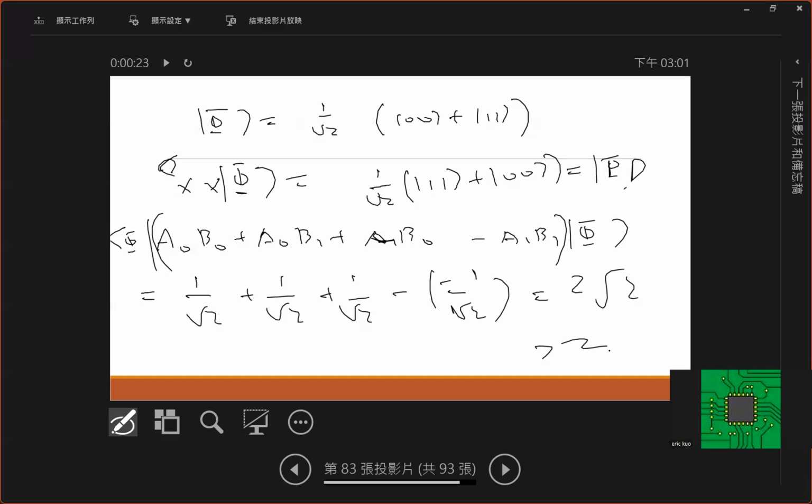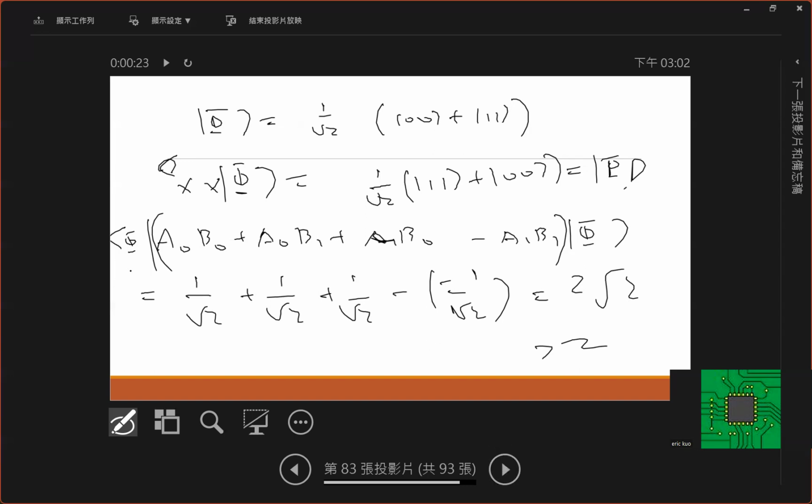So this means that if there's a state psi between Alice and Bob, then Alice and Bob can do a measurement, some weird correlation measurement, which tries to compute this number. Next week I will give one interesting quantum game called the CHSH game to give an interpretation of this number. So next week I can interpret this expression as a probability. Okay, so this is 2 square root of 2.